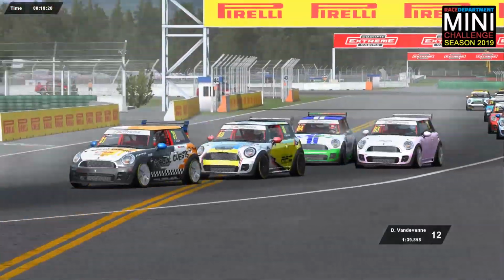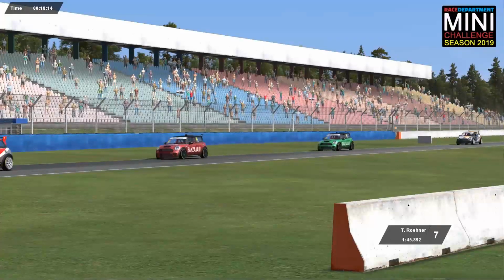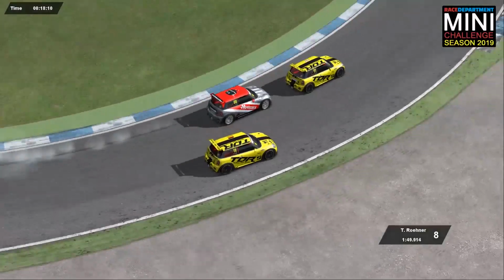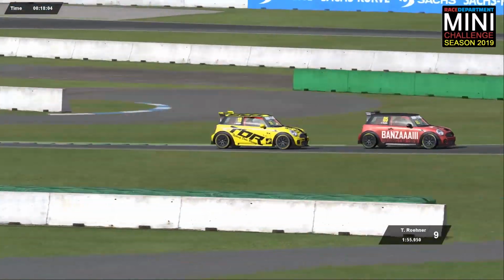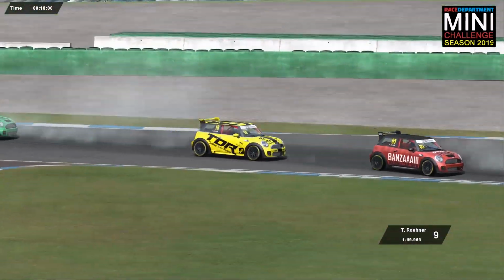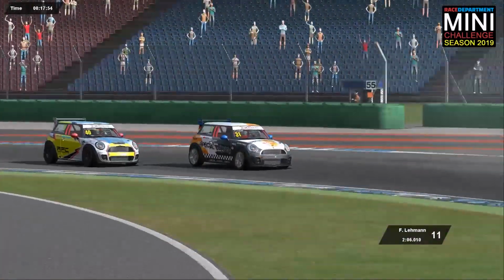And here comes Legale's teammate, Tobias Rona, to follow through. On the right-hand side, it will become the outside of the second hairpin. This time it's a left-hander, and that means Rona is stuck on the outside line. Can't quite. Oh, and he's gone wide. That's unfortunate. He's back onto the track though, but behind Polgar, just ahead of Patsy. But here comes Van der Veen on the inside of Lehman. Try to make it work, not quite.